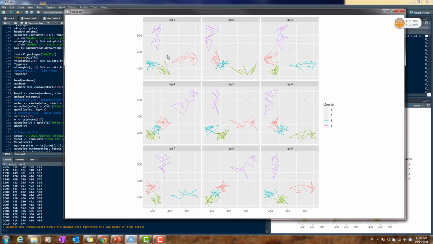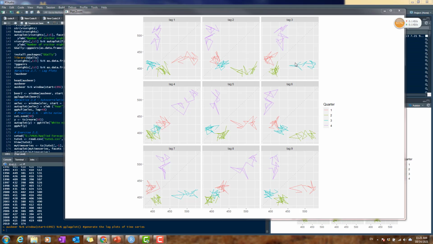We can see on the horizontal axis the current data, and the lagged one, which means the data in the previous quarter, compared with the current quarter. In lag 1 you don't see any relationship here. With lag 2, it looks like they go not linearly, but it looks like a kind of negative relationship, and this can be because we have a negative relationship between the current data and the data from two quarters before.